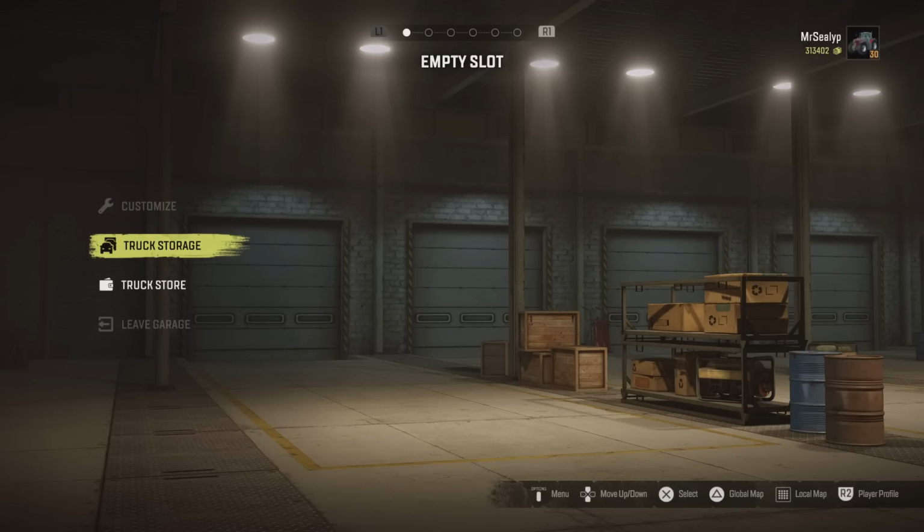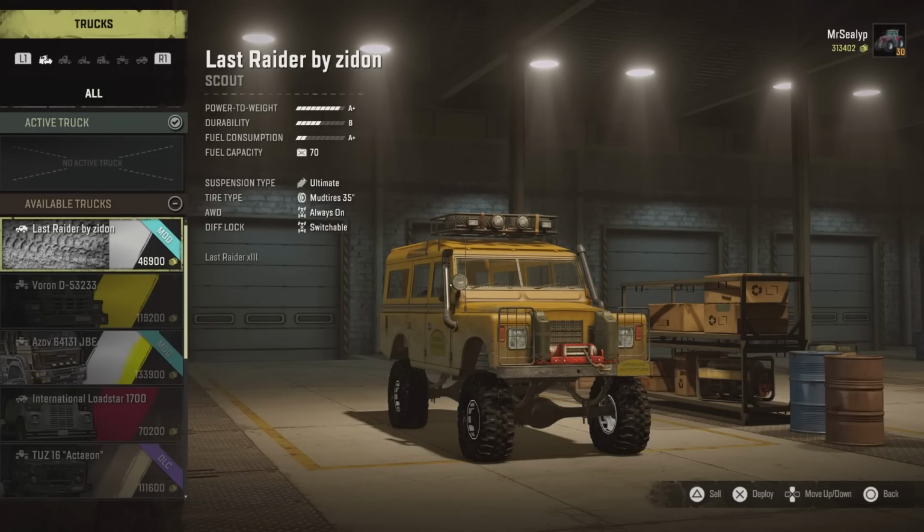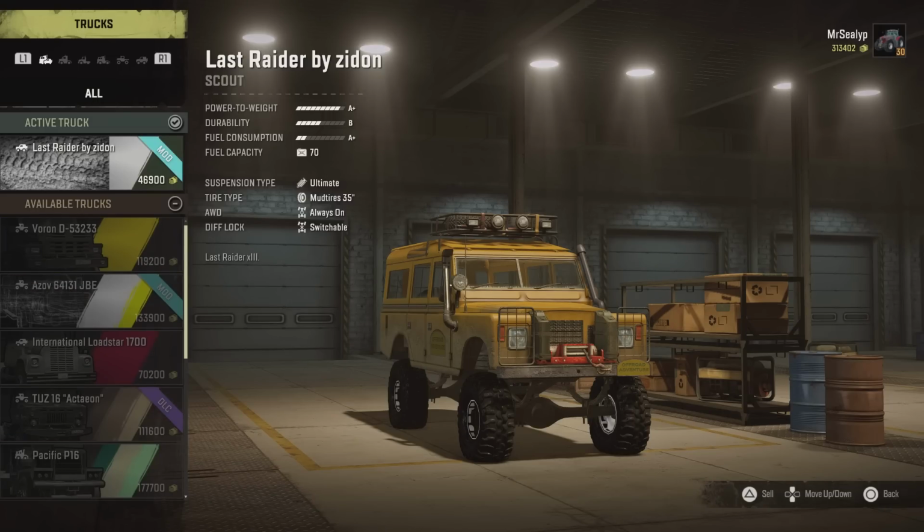If you follow me on Farming Simulator, you'll know I do like my Land Rovers. So what I actually got was this: the Last Raider X3 times 3 by ZidonCZ. I haven't really played around with it much. I had a bit of a look at it when it first came out. So I thought, two birds, one stone. I'll come on to Black Badger Lake, go out, have a bit of a tonk around, and see if we can unlock some watchtowers and just have a drive around and see what it's like. So, let's deploy it.